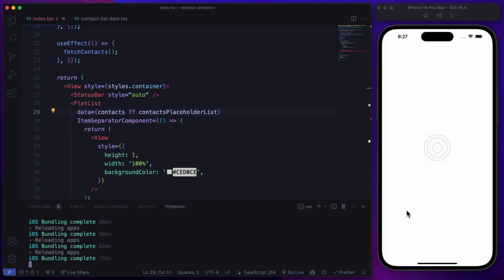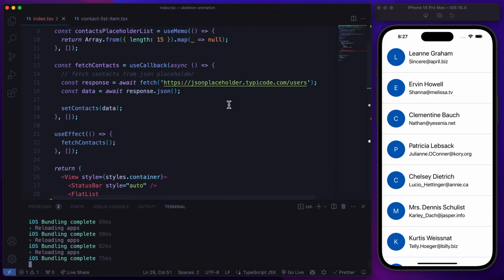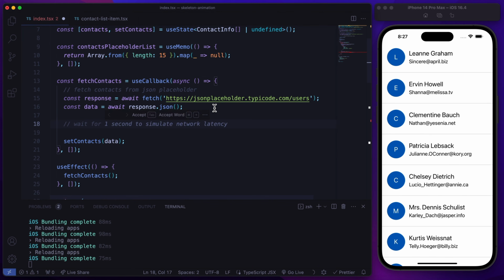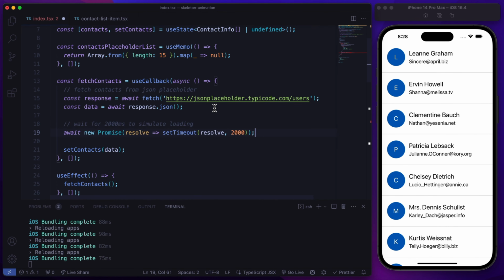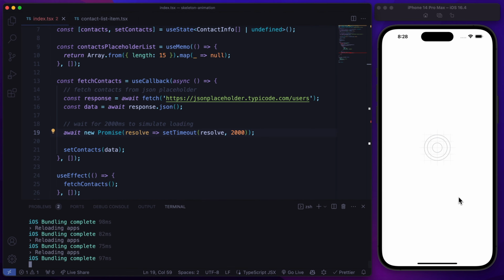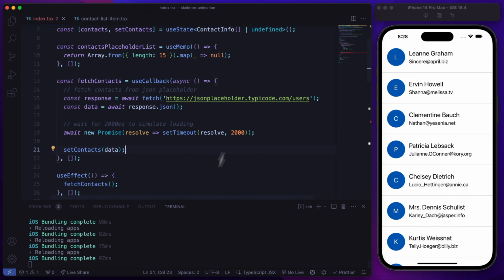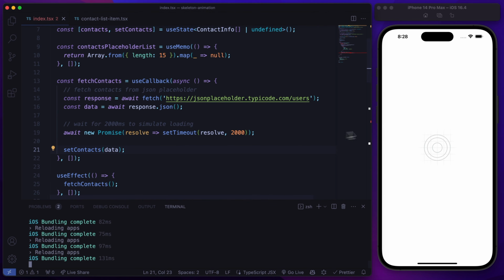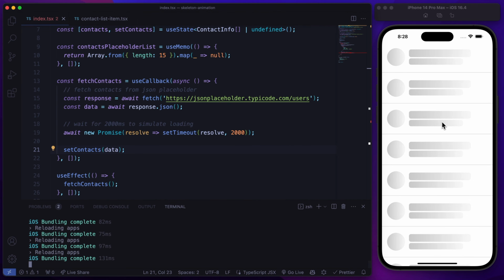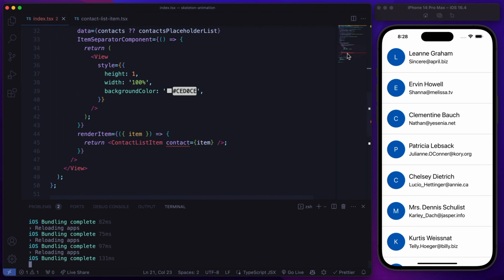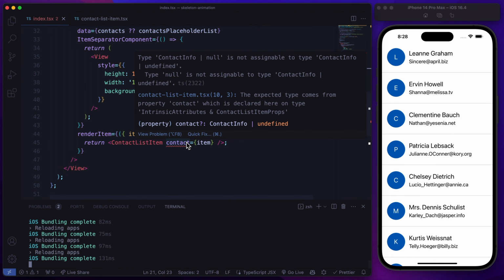Just to see better what is going on, let's create, let's say, a wait for 200 milliseconds. And let Copilot help us. We are going to wait for 2 seconds just to see the skeleton for a longer time. So here it is. And I simply want to highlight an interesting fact. At the end of the skeleton animation, you can see that the text and all the component is popping in directly. And honestly, it is fine.